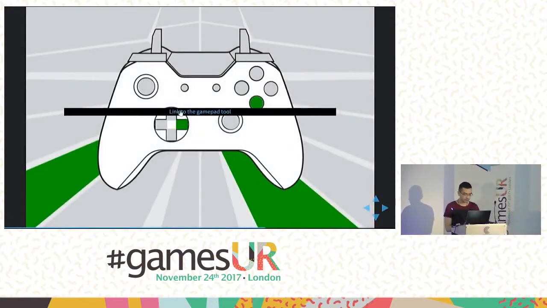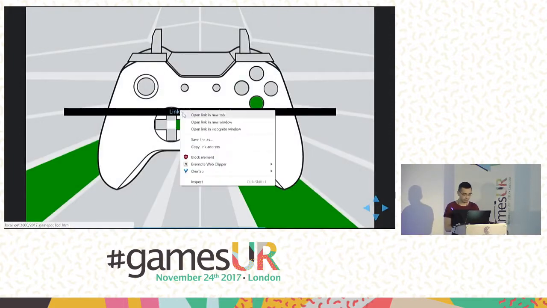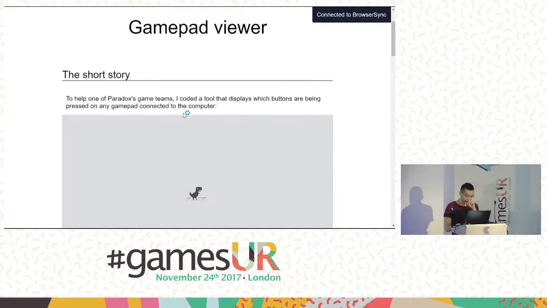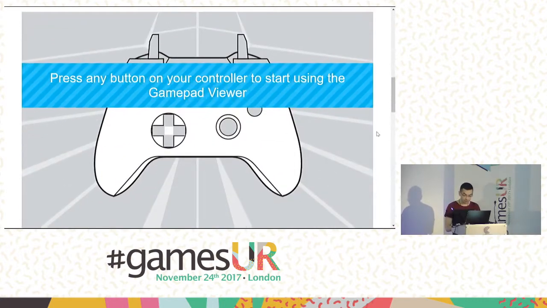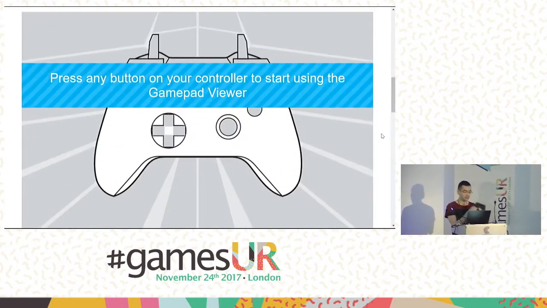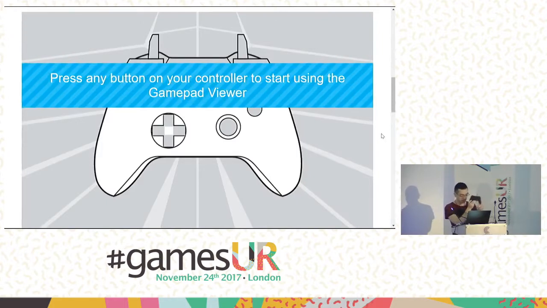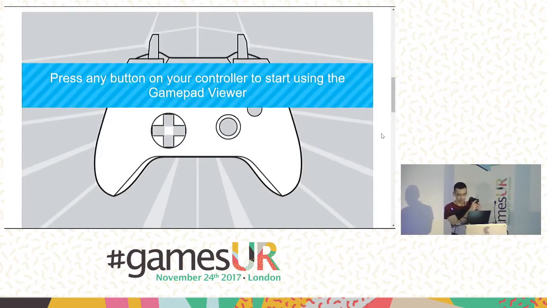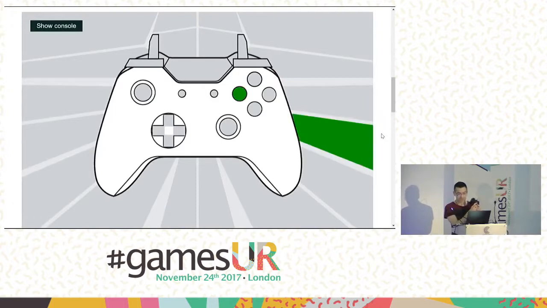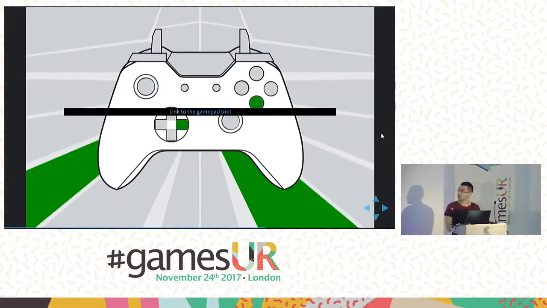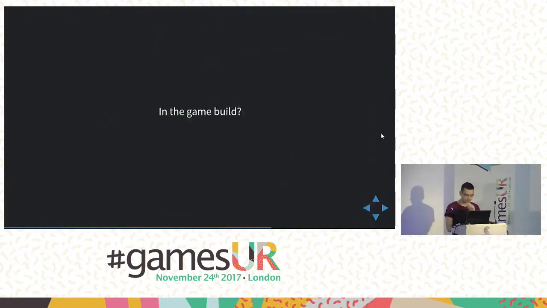So I am now going to try to show you a demo real quick. I'm switching to another tab. And so the tool itself, it's a web page. I have a PS4 controller. It's a regular one connected by USB. And I'm going to do this. And that's the end of my demo of this tool. You get it. Sticks look like this. And this very simple thing was really helpful for us in removing all of that extra back and forth between devs and researchers.